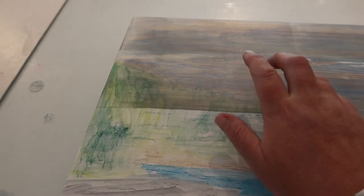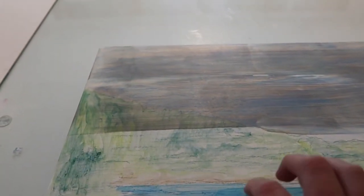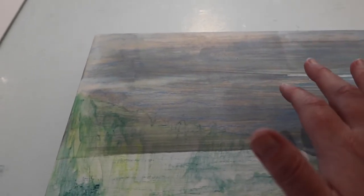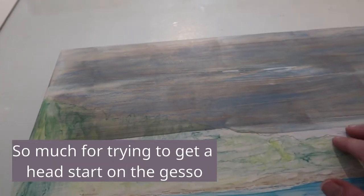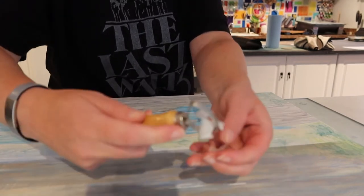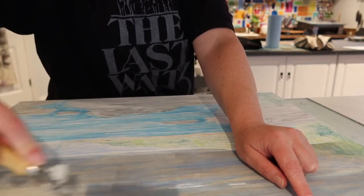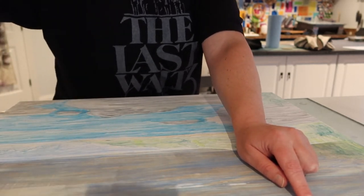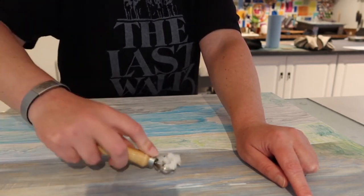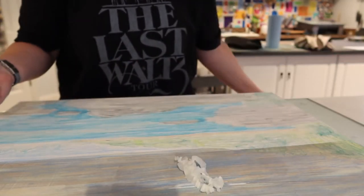Okay, I tried a new kind of gesso paint on this board because I had heard that it worked with encaustic, and it is doing this. I noticed when I was doing the underpainting, I was getting some gray in areas that I didn't have gray, and then when I put the encaustic medium down, it did this. So to solve that problem, I think I'm going to scrape off — luckily I just have like one layer on here, so it should come off pretty easily. I'm going to scrape it off and then put the encaustic gesso down that I normally use. A little disappointing, but that's okay. Experiment failed, lesson learned, don't use that paint.